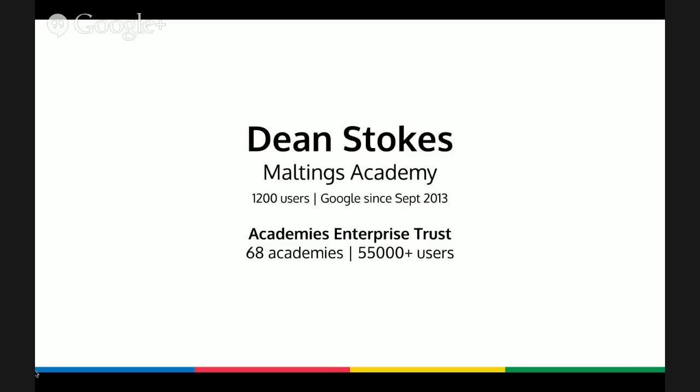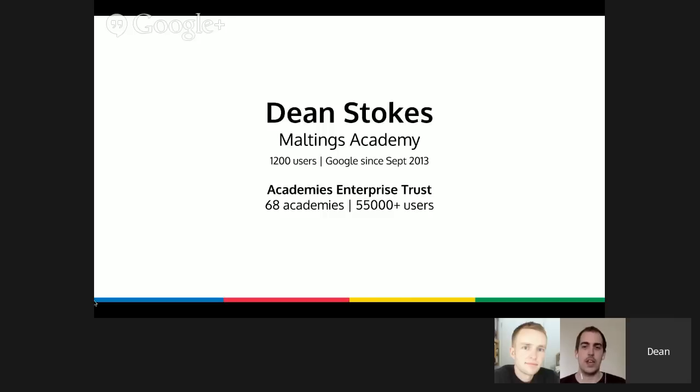Now, creating this presentation really made me think back to when we first moved everybody over to Google Apps. We were on a bit of a journey and it was quite fluid. We definitely made a few mistakes, and if you don't make mistakes when you do this, then there's something wrong. You know, it's a learning process. So although I didn't necessarily realize at the time, I guess there were 4 stages to what we did. The work that we did to migrate to Google came in these 4 different packages, and that's what I want to share with you today.